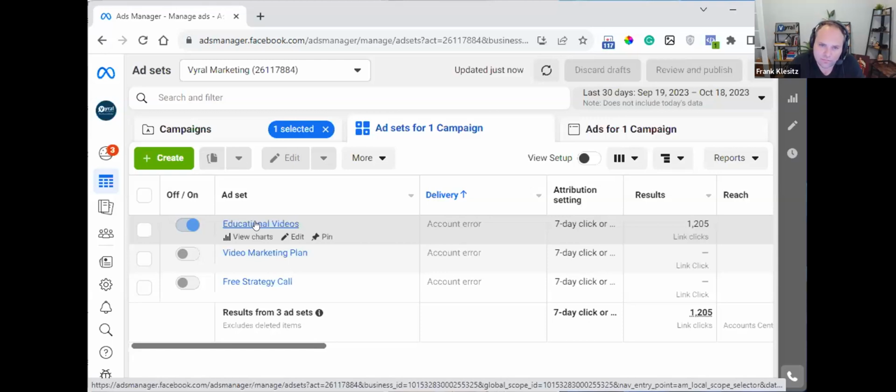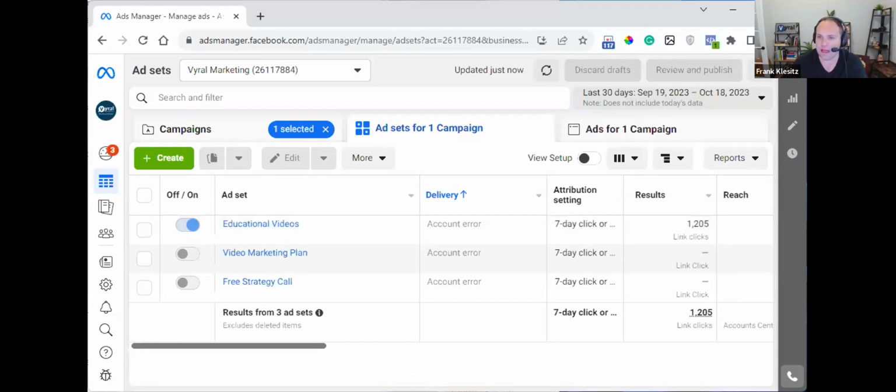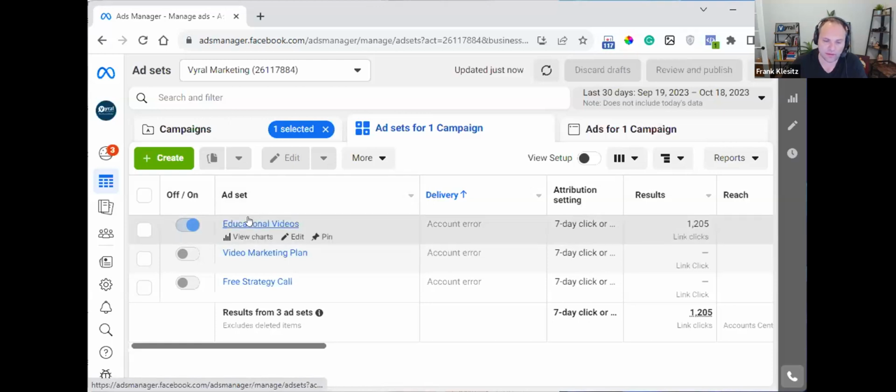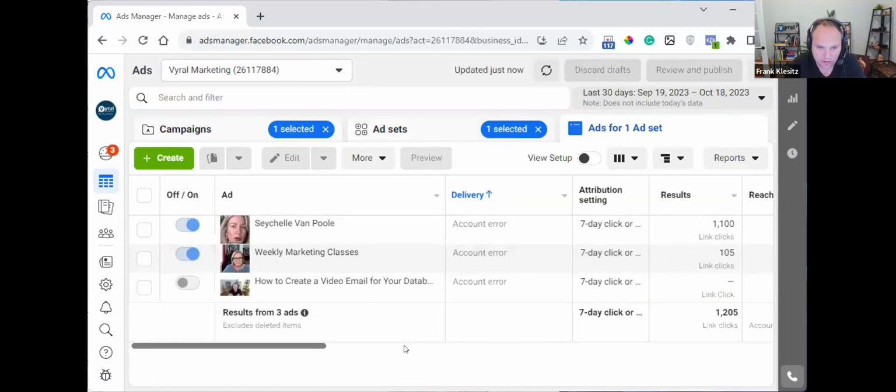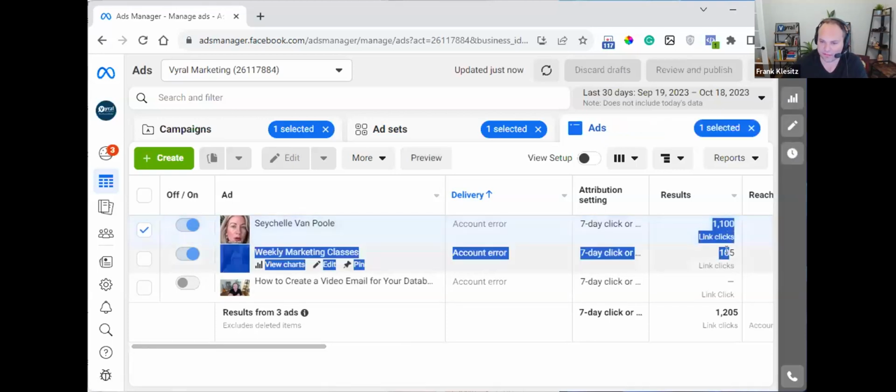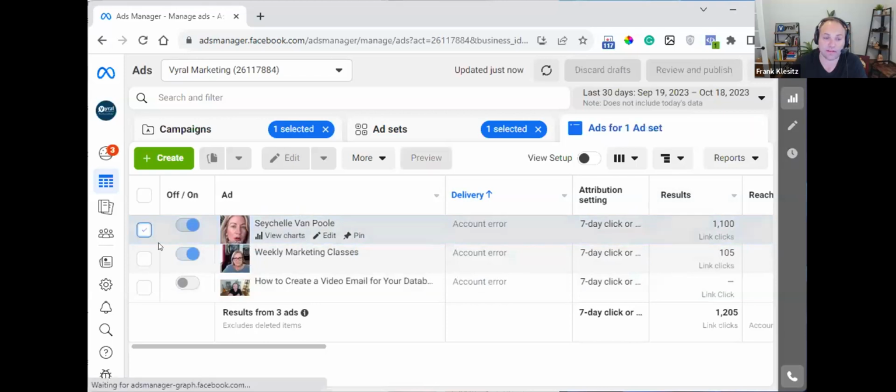Optimized for auction. And then you're going to have your ad set, which you're going to load your retargeting audiences into. You'll have a retargeting audience that you've created on our audience. Think of email lists, website visitors, page engagements, database or databases that you've uploaded. All right. And I would just call it retargeting audiences or educational videos. That's it. Now, once you're in there, this is where you create your ads. This is the actual ads that I'm running. And as I can see here, one seems to be performing a lot better than the other because I actually have 2 running. So let's take a look at the ad, shall we?